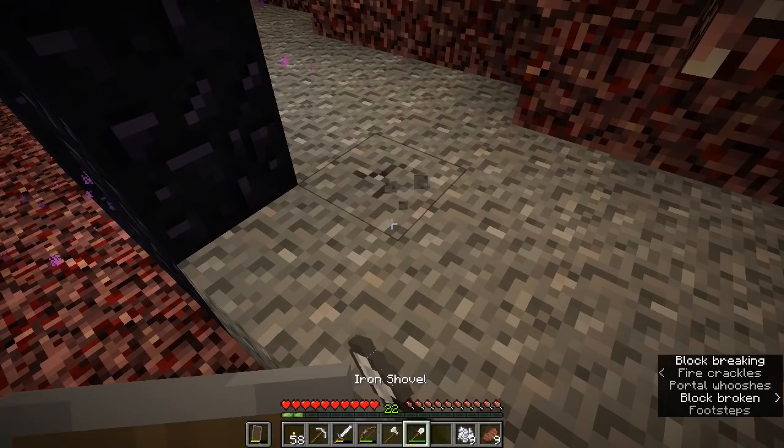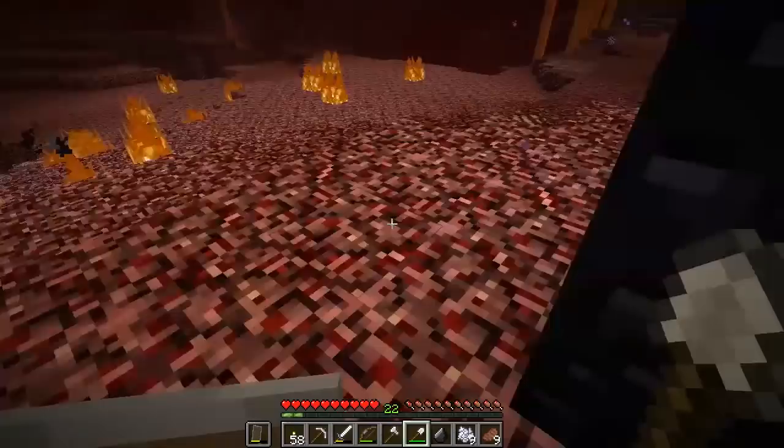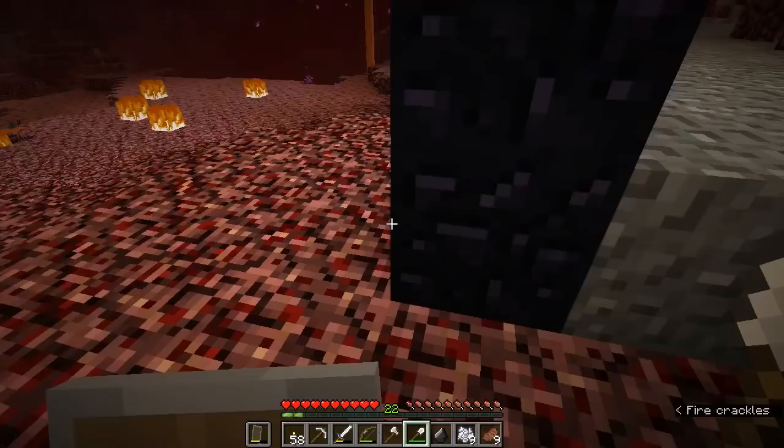I do want to quickly mine out this just in case it falls, because gravel is one of the blocks that's affected by gravity, it can simply drop out from underneath you, so you want to be careful that you're not standing on it in case there's actually a sheer drop behind there.